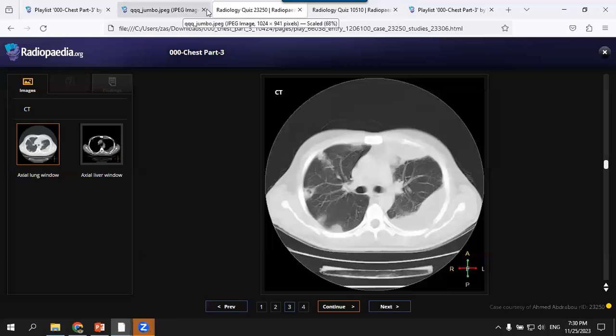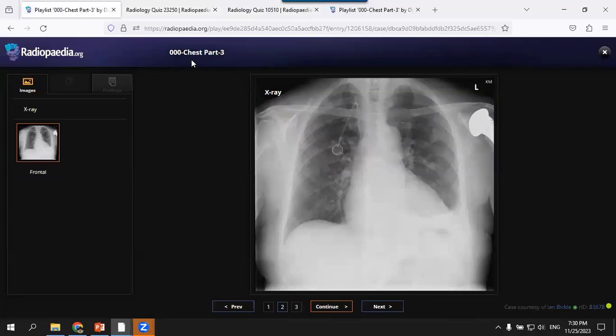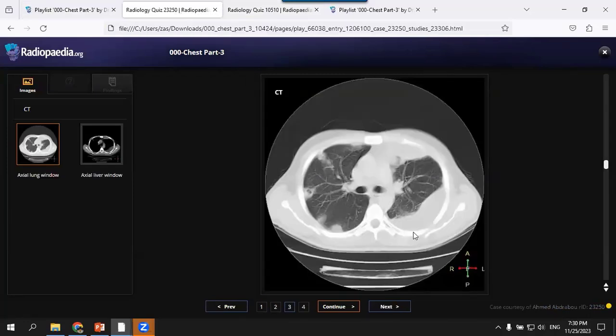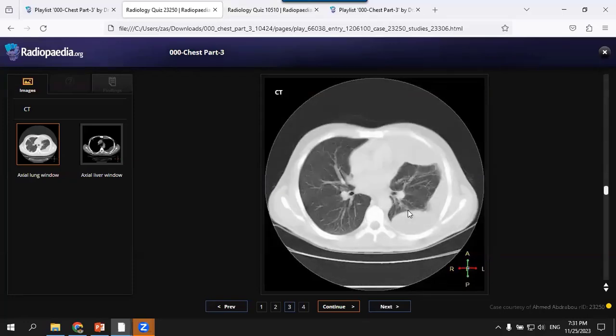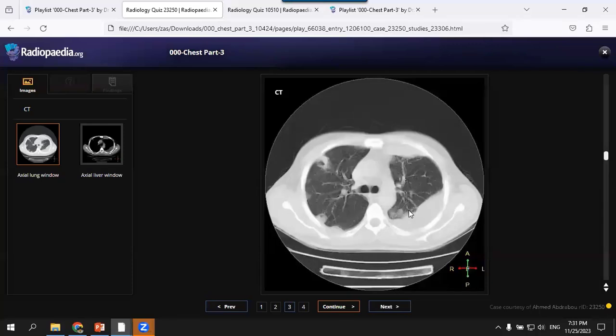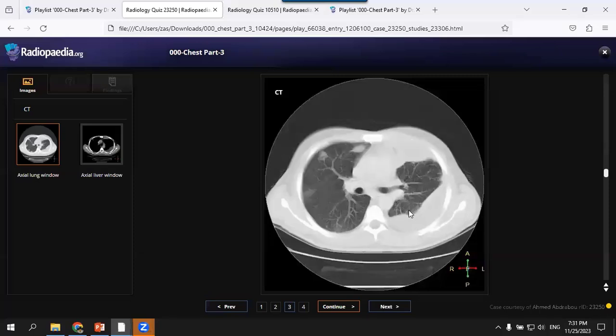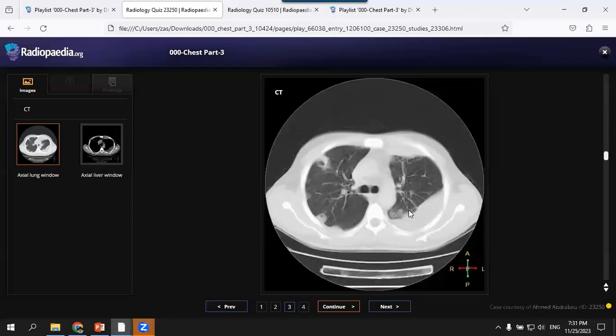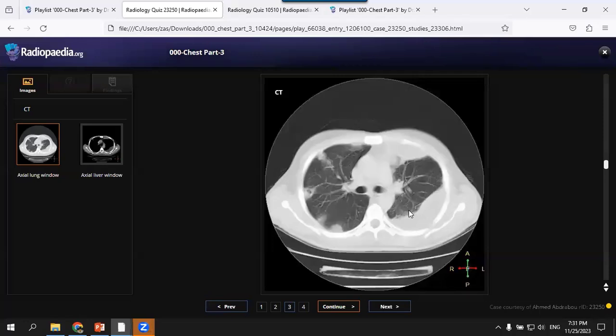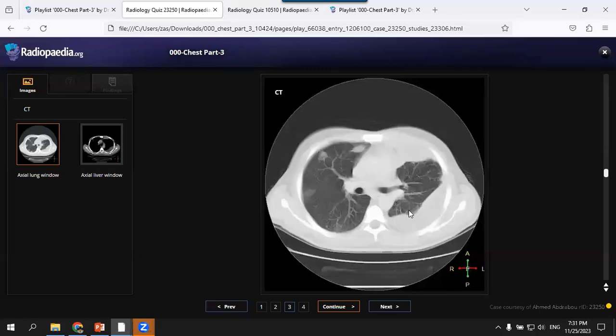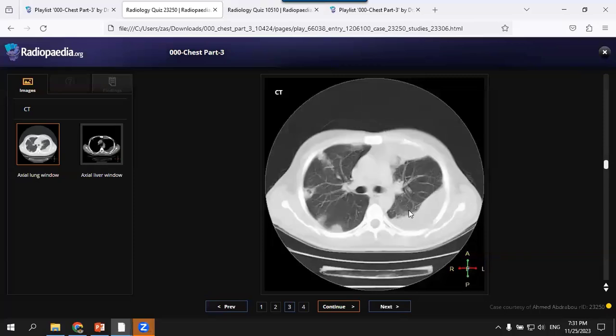Suppose this is another case of multiple lung nodules and the examiner showed you this pattern. So the lung window demonstrates multiple variable-size nodules with central cavitation, seen in both lungs, and a left-sided pleural effusion. I'm looking here for any evidence of an endobronchial lesion seen in the right bronchus. I'm not sure. Definite.